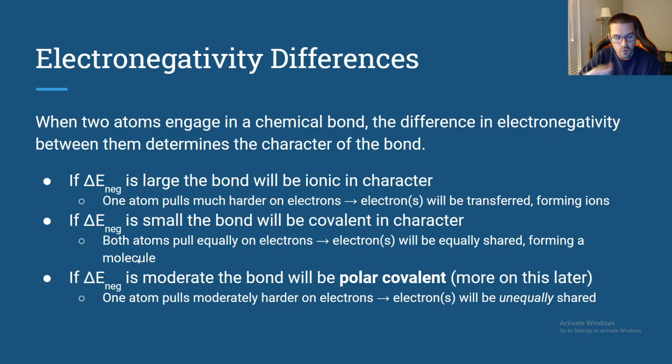We're going to talk a little bit more about all of this later, but just for right now, let's sit with that: ionic in character, covalent in character. Large difference in electronegativity, small difference in electronegativity. There is a third case, which I'm going to mention here but talk more about later. Let's say it's not a large difference, and it's also not a small difference. The difference is moderate. Then you end up in a middle scenario where you have a polar covalent bond. That's the term, polar covalent. That really is a middle scenario. I'm going to talk more about this later, okay?